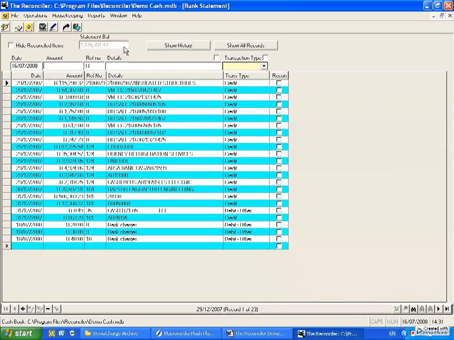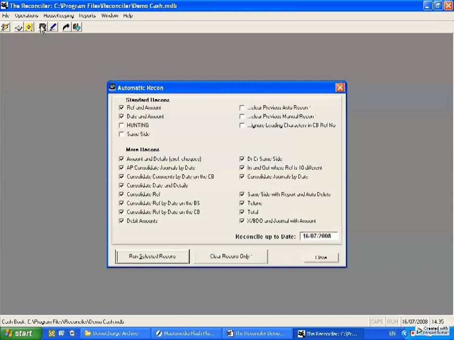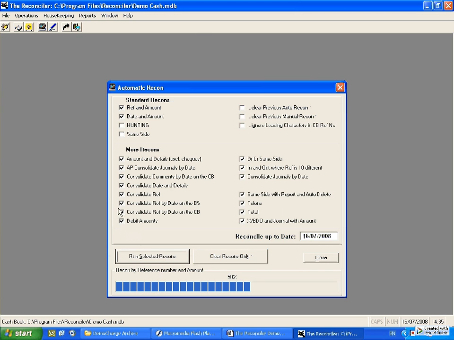We will now run the automatic reconciliation and select the Recon by selecting the Recon icon. When this comes up, it will show the many Recon rules that can be applied. The Recon rules allow for the correct matching of many transaction scenarios such as reference number plus amount, where transaction 1234 for 1000 on the Cashbook matches with 1234 for 1000 on the bank statement. There's a consolidation of many transactions on the Cashbook matching 1 on the bank statement.